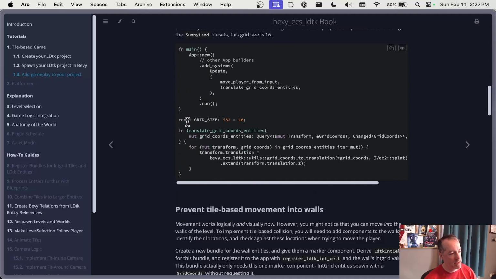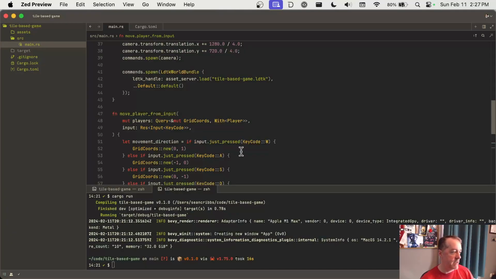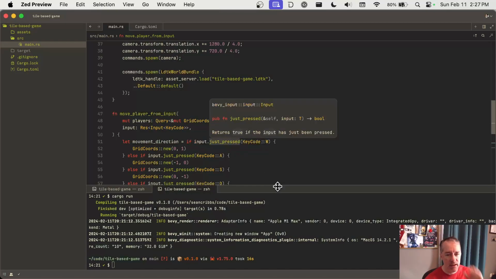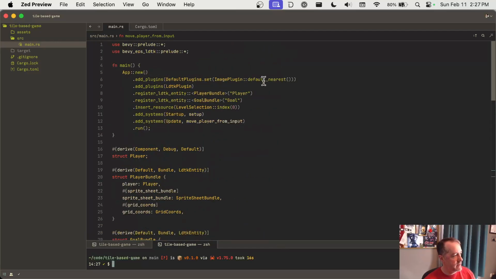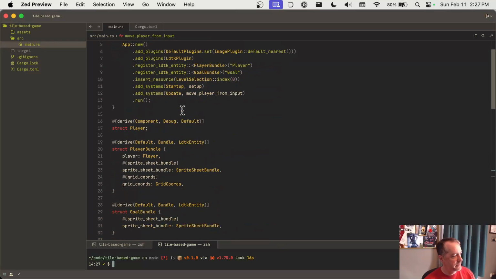And grid size is 16. Okay, so that makes sense. It's similar to some code that we had handwritten in our own app. But it's kind of nice that it comes with the package here. Okay, so let's go ahead and make that system.